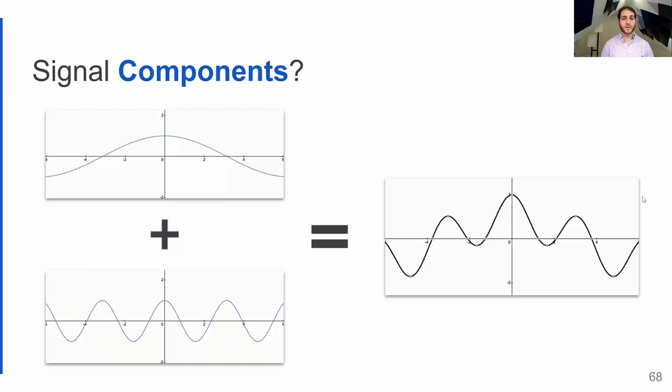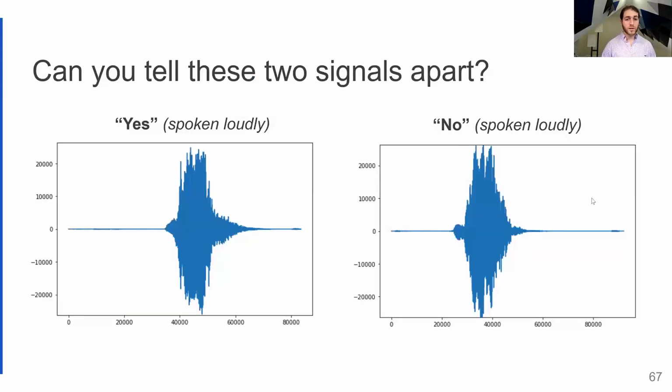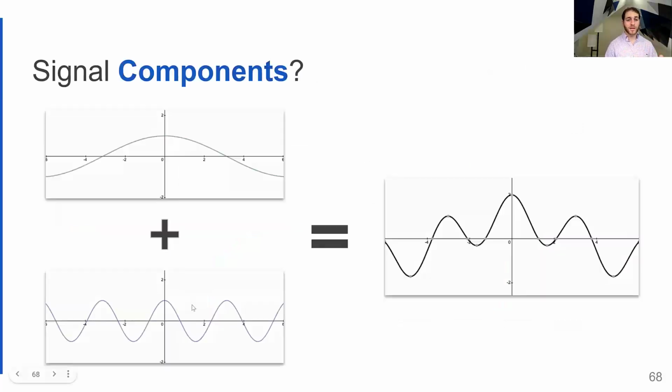And really what's going on here is that any signal, like this signal on the right, or your really complex signal we have for yes or no, is made up of some combination of different sine waves at different frequencies. So for example, if you take these two sine waves and you add them up, you get this sort of wave on the right. And if you add enough different amounts of different frequencies, you can get sort of anything.